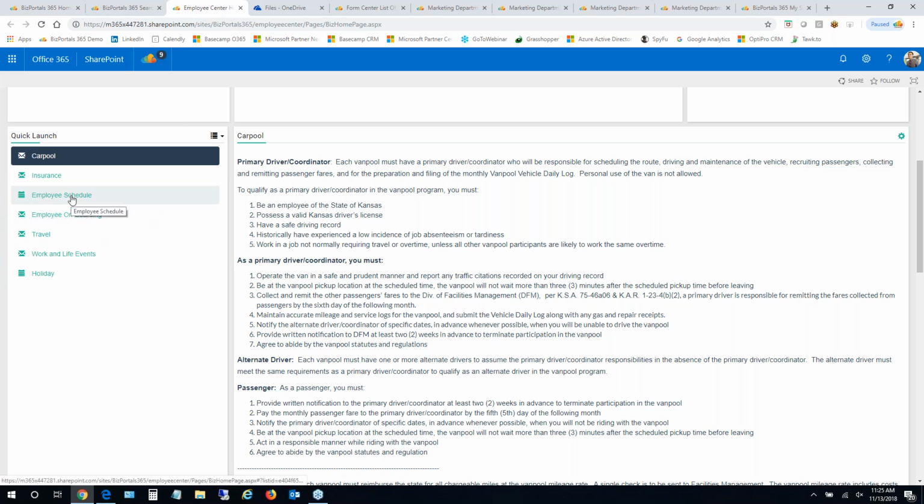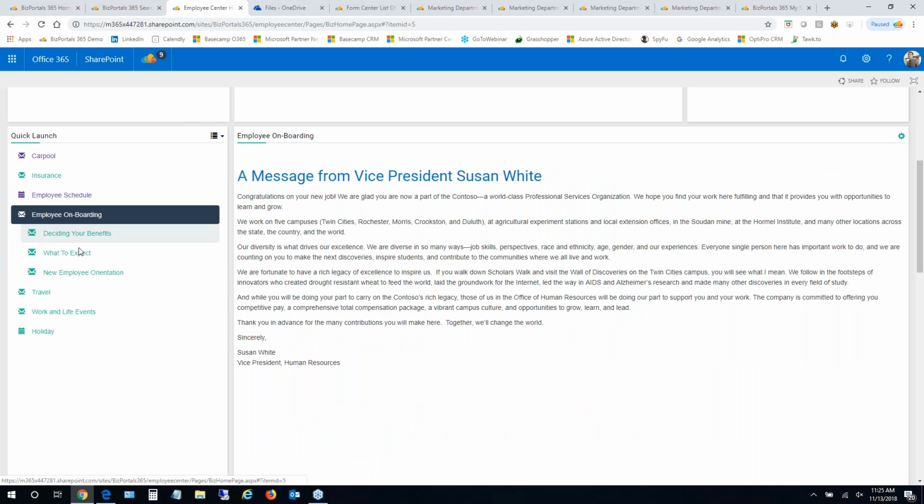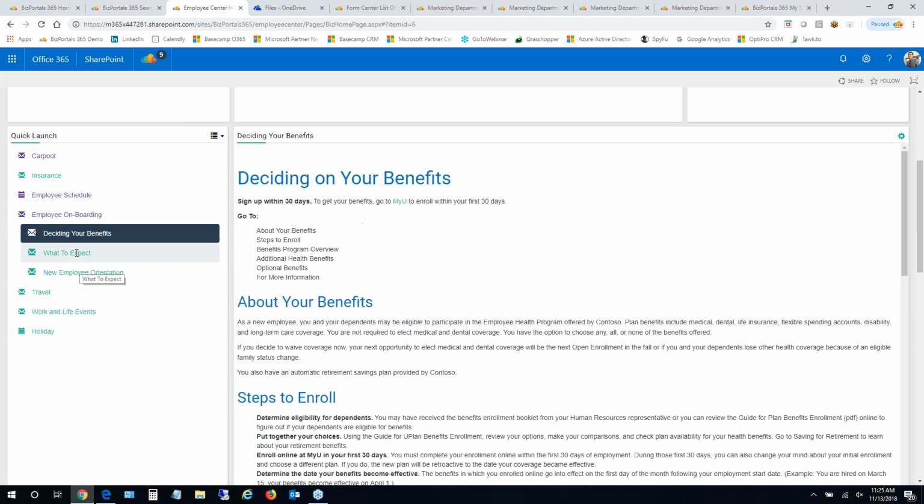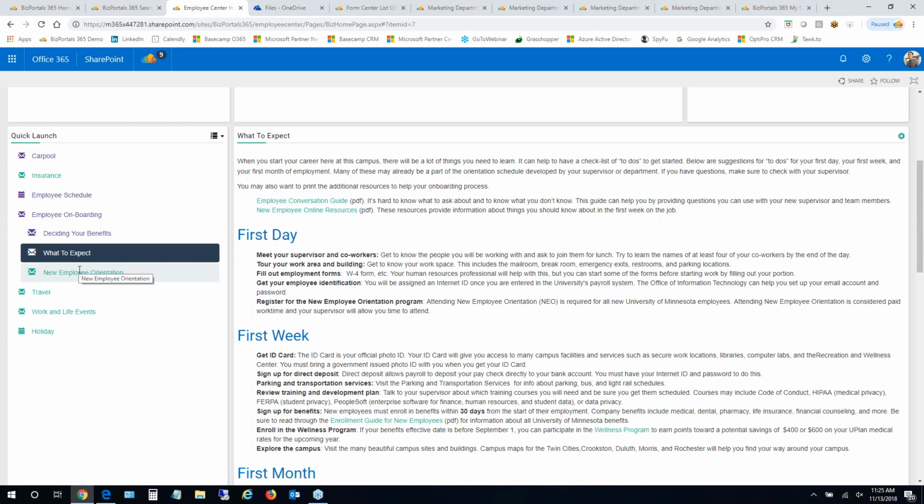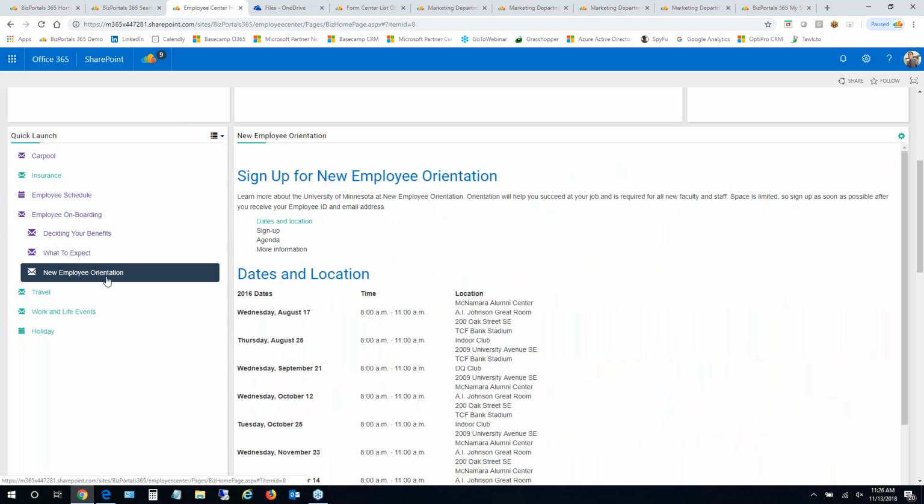You can bring in employee calendars, some employee onboarding announcements here. So you could have new employees come in, read through this content, you give them a login, they come here, they can start going through all of this. You can publish forms for them. So all of this is really not available in out-of-the-box SharePoint. And that's what our product really brings, a great value add to Office 365, that you can quickly arrange, organize and publish all your content right here.